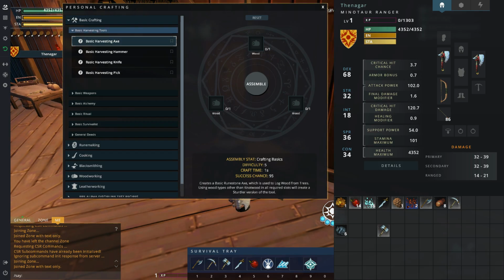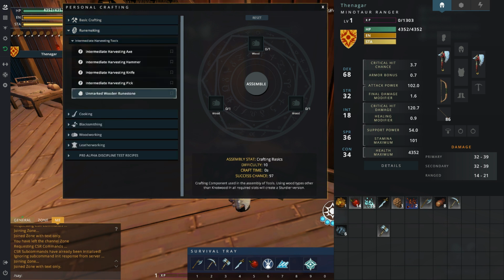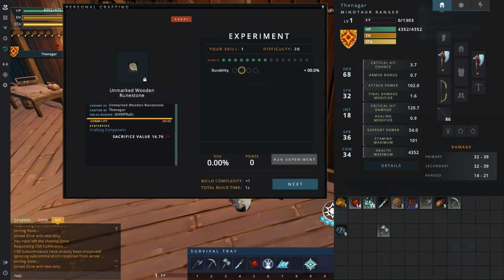If you make these items, the intermediate items, out of non-basic materials, as it says below, you'll see here, the resulting item will be sturdier, having more durability.